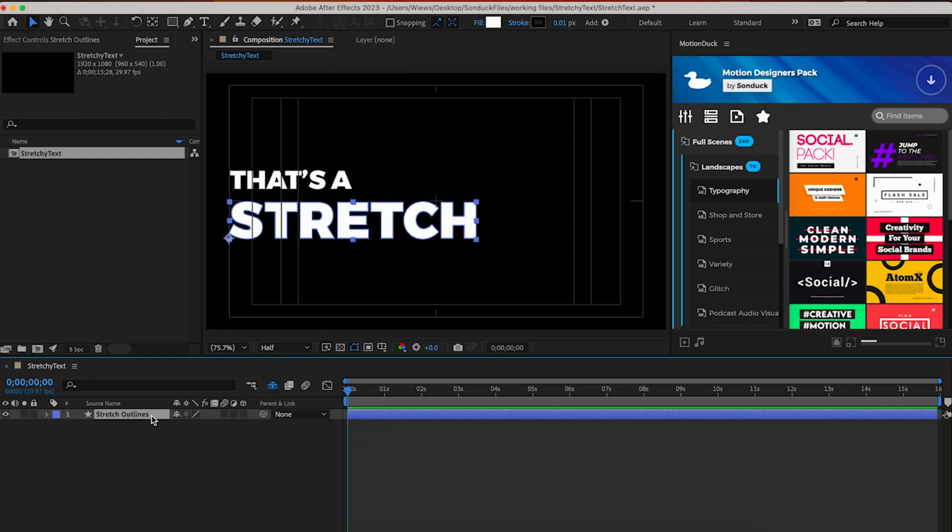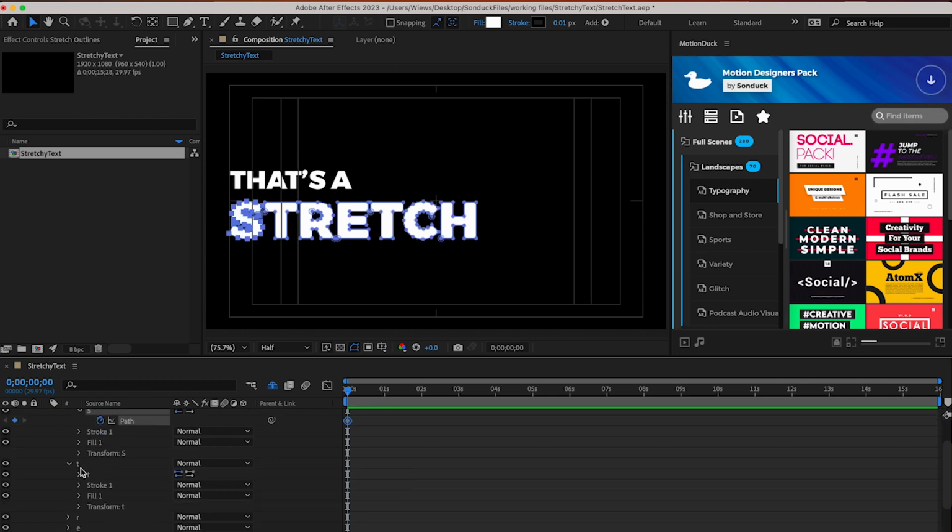them for now. Now if you go into the contents of your new shape layer, you'll see that each letter has its own individual layer. Make sure you're at the beginning of your timeline, and now we've got to go through the very monotonous task of going through each letter and turning on their path keyframes so we can animate them. This can take a while, but at least it's easy.